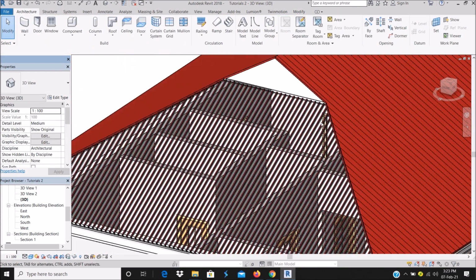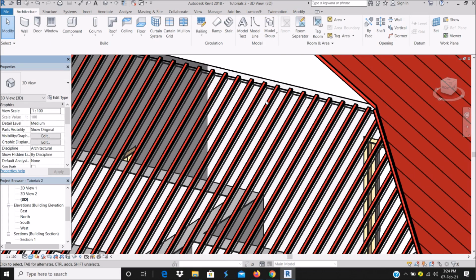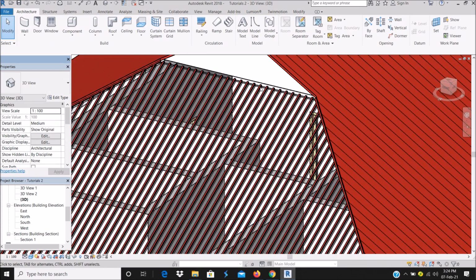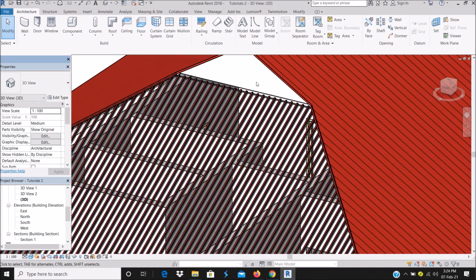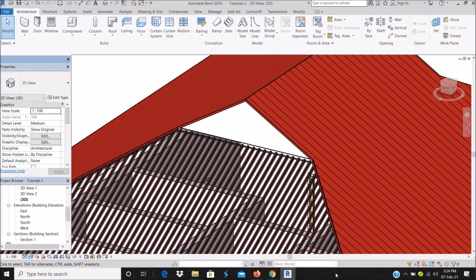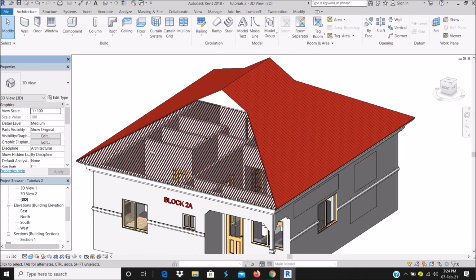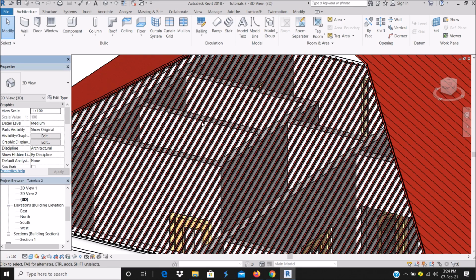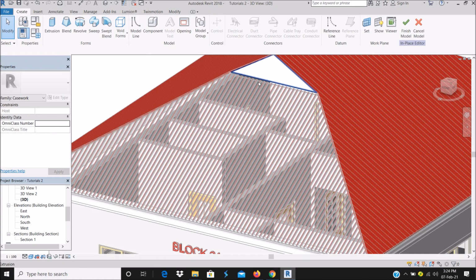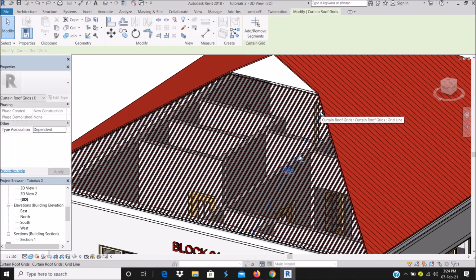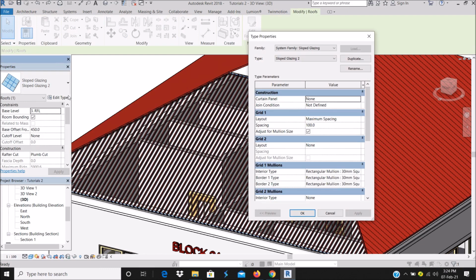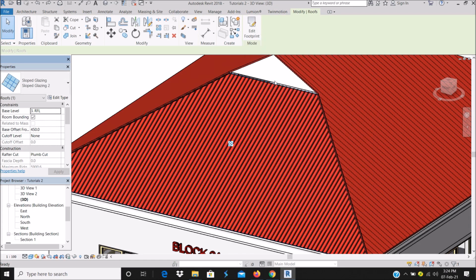As you can see, the spacing is quite okay. Let's leave it at that 100 mm spacing. But if you look at this, because we are using a cutting panel, you can still see through the roof. To change that, select the roof, select the roof boundary. Now, as a cutting panel, remember we created a system panel solid 2 with the roofing material. Select that and apply.